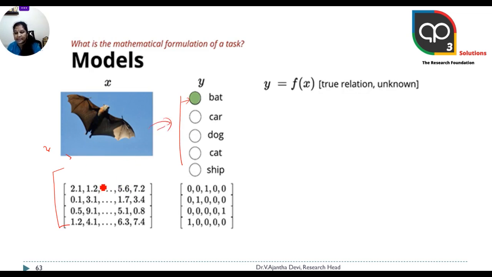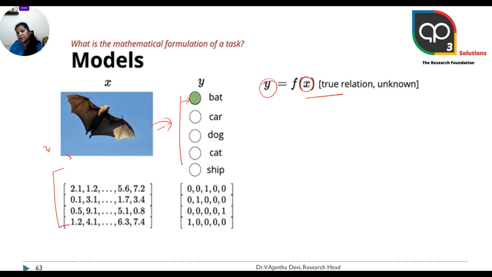Now you all understand that there is some true relationship that already exists between the input X and the output Y. This image is classified as a particular class because there is some function which takes the image and gives the output.